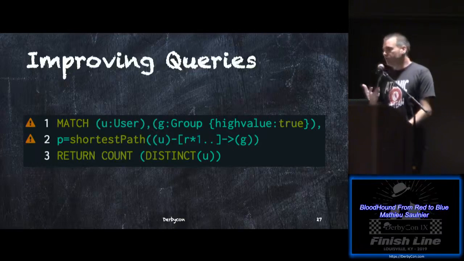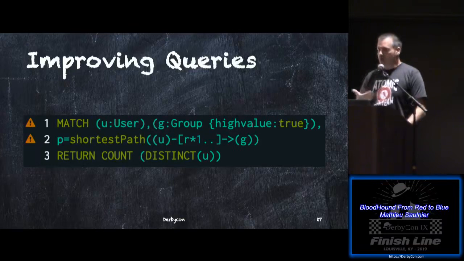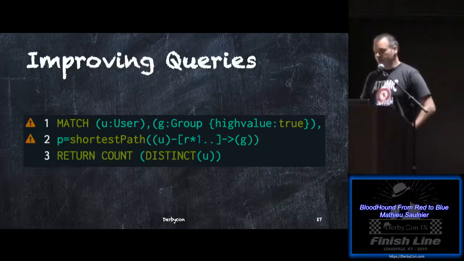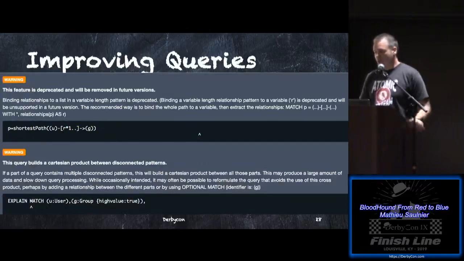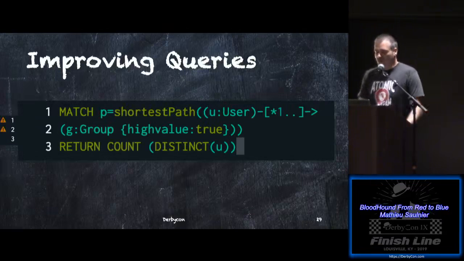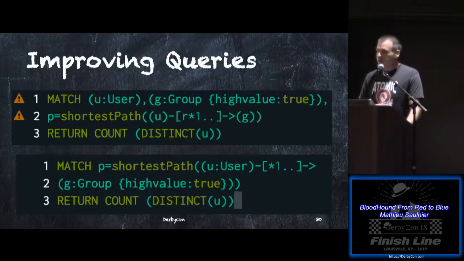Using the web GUI, the web console, sorry, will also show you how you can improve your Cypher query. When you can improve it, you'll see little exclamation boxes beside the line. When you click on them, you'll get the information, and then you can actually change your query. Here you'll see the fixed query, and the little exclamation points have disappeared.